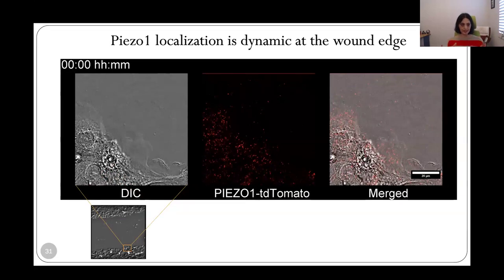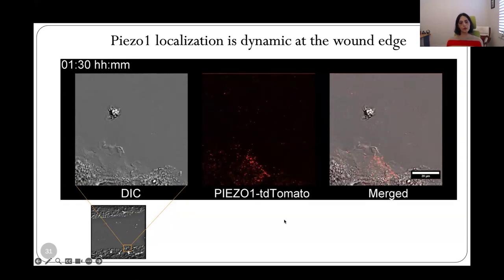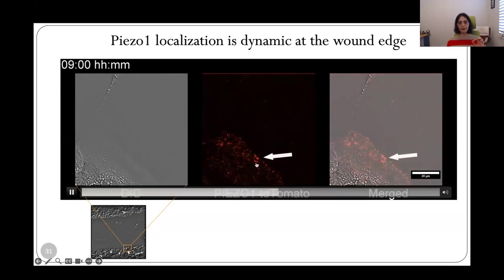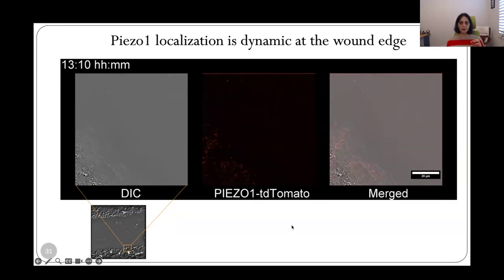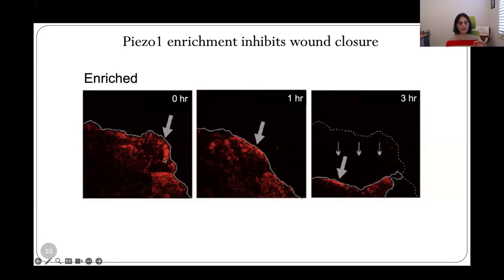But this is at the single cell level. Let's look at the monolayer. We did the same experiment of looking at where the channel is located while the cells are migrating, but now we are doing this in a scratch assay. I'm showing you the DIC, and this is showing you the tdTomato channel, and this is a merged image. And what we found was that the location of the Piezo1 channel puncta was quite dynamic. It changed over time. And there were instances when it would get enriched at the wound edge. We stared at these videos for a really long time, and then a pattern started to emerge. We noticed that at regions of the wound edge where we never saw enrichment of the channel, the wound edge continued to migrate forward to close the wound gap. But when channel clusters formed at the wound edge, in the time subsequent to that, the wound edge, instead of moving forward to close the wound gap, was pulling back, was retracting away from the wound edge.